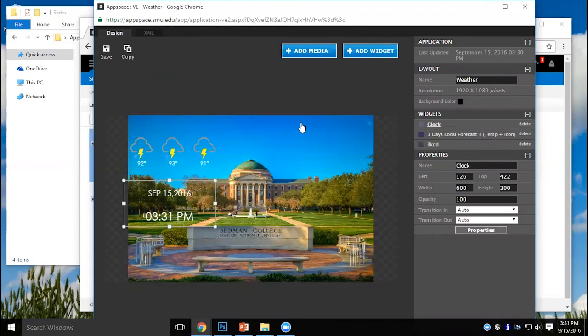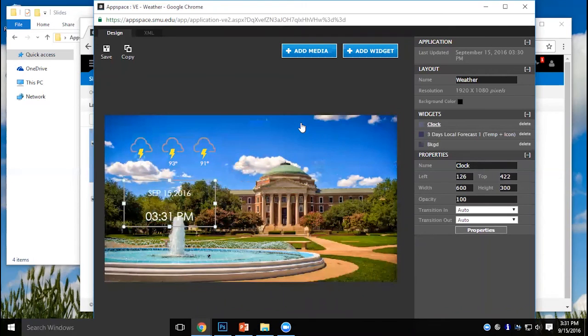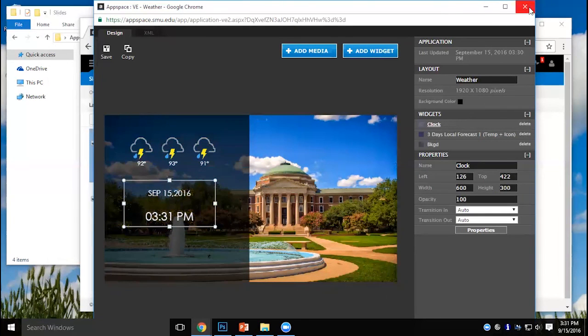Now we don't have the masked off area, and of course they're not scaled, cut off at a 16:9 ratio. The size, all your images you'd probably want to have are 1920 by 1080. That's perfectly set up for our screens. So I'd probably want to do all those in Photoshop like I did the first one, where it's nicely cropped and brought in, so it fits just perfectly. There you go. So there's adding the media and adding the widgets, and I've saved that. So I'm going to go ahead and close that window.